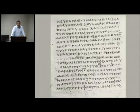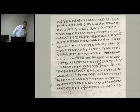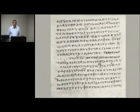So one of the features you see in manuscripts like the one pictured here is what we call nomina sacra contractions. Write this down. N-O-M-I-N-A, nomina, which means name. And then sacra, S-A-C-R-A. Nomina sacra contractions. What this means is when they wrote the name of God, or when they wrote the name of Christ, or when they wrote the name of the Holy Spirit, they did it in an abbreviated form, in a contraction form. Like we'll write the word do not as don't with a little apostrophe, you know, that's a contraction. So they wrote the divine name sometimes in contractions. Now, look at the third line from the top of this manuscript. Third line from the top in the middle.